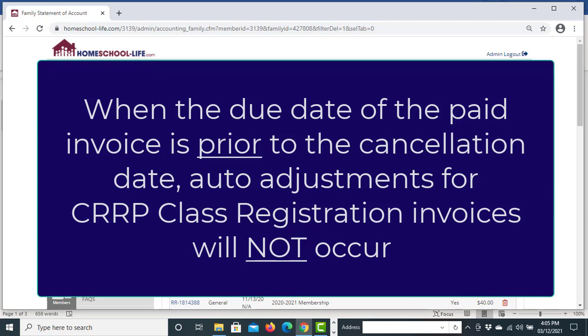In other words, let's say that the due date of this invoice was back in the beginning of the school year, maybe in August. And if the family had paid that invoice clear back in August, the cancellation now occurs perhaps in the month of March. Most of the school year has already passed. So the system will not issue an adjustment at all on a paid invoice.